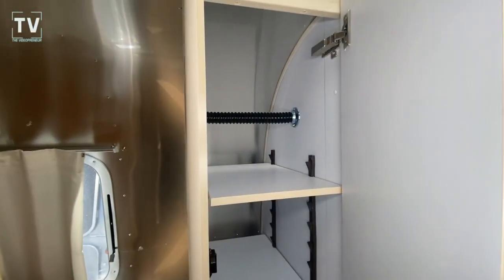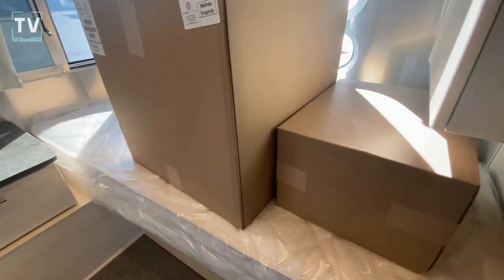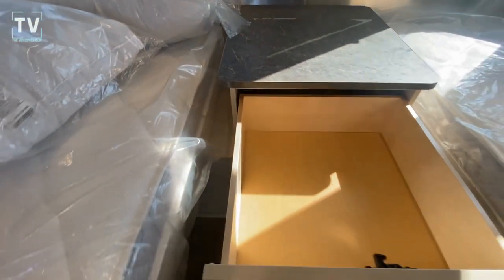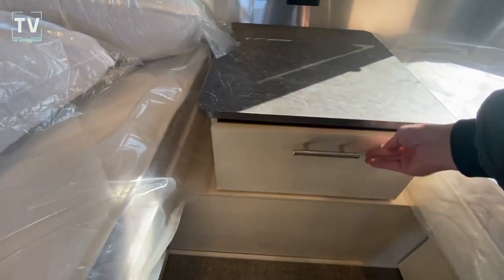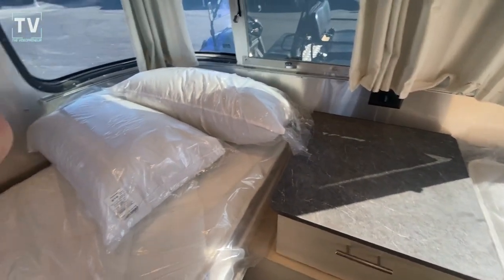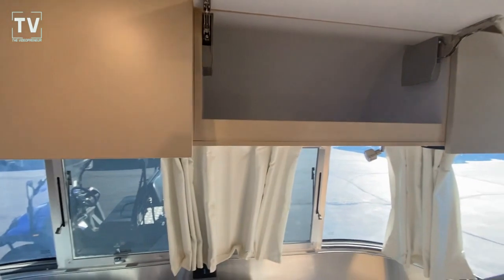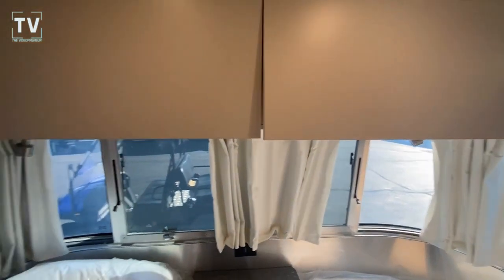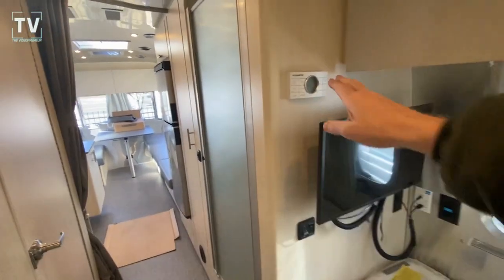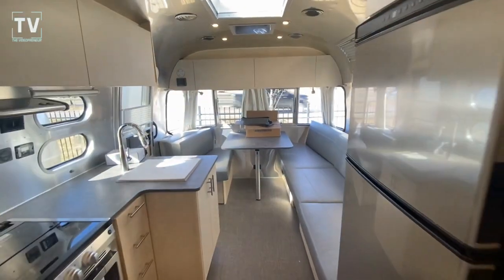Nice cabinet here. You can take these shelves out and have plenty of hang-up clothes in there. These boxes are part of the kit that comes with the Airstream. Nice size, really nice drawer there, and a nice size shelf. You can plug in here so you can have an alarm clock or your CPAP machine, whatever you might need. Additional cabinet space above, easy close, which are really nice cabinets. And on this side as well — flat screen TV, your thermostatic controls, your light switch.